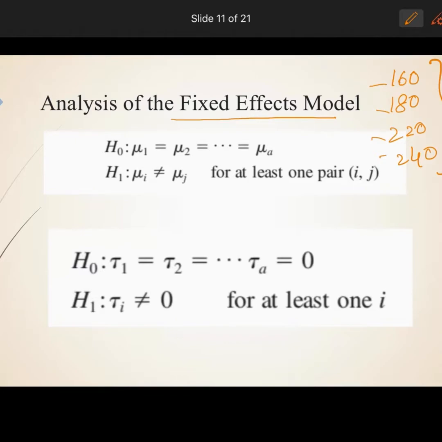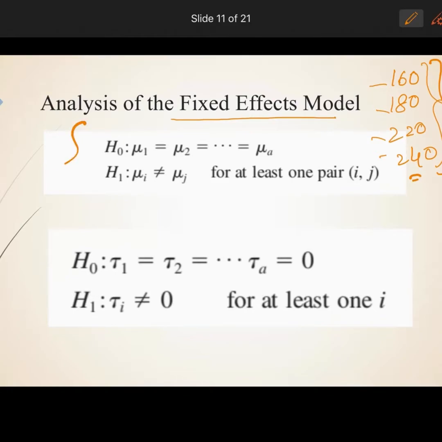Instead of fixing our power settings to these 4 values, if we choose these power settings randomly from n different power settings, that would be called a random effects model, and whatever analysis we do can be applied to any power setting in a given range, right? In this chapter and the next few chapters, we'll be focusing only on the fixed effects model. We'll touch on the random effects model in later chapters.